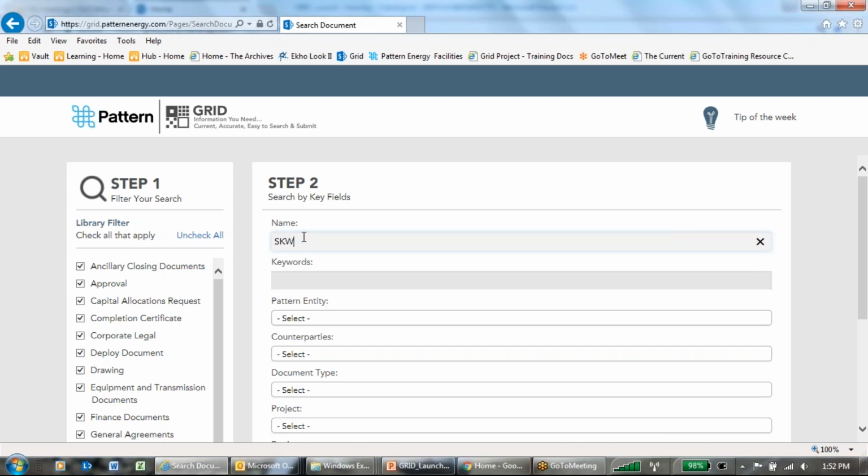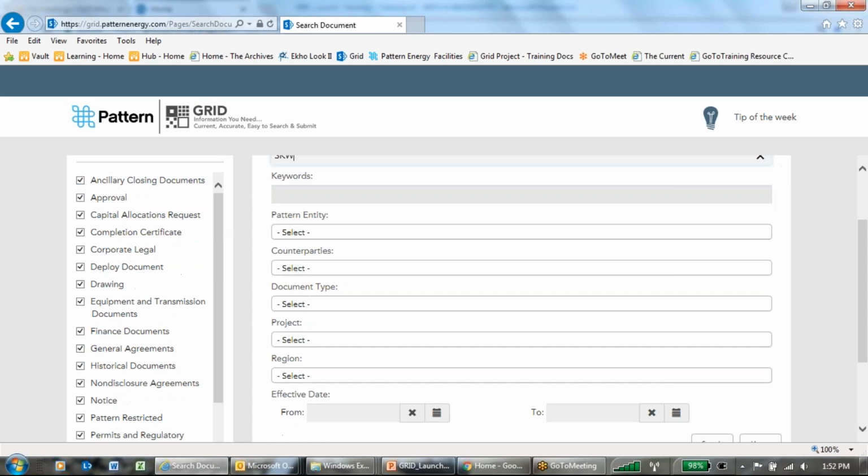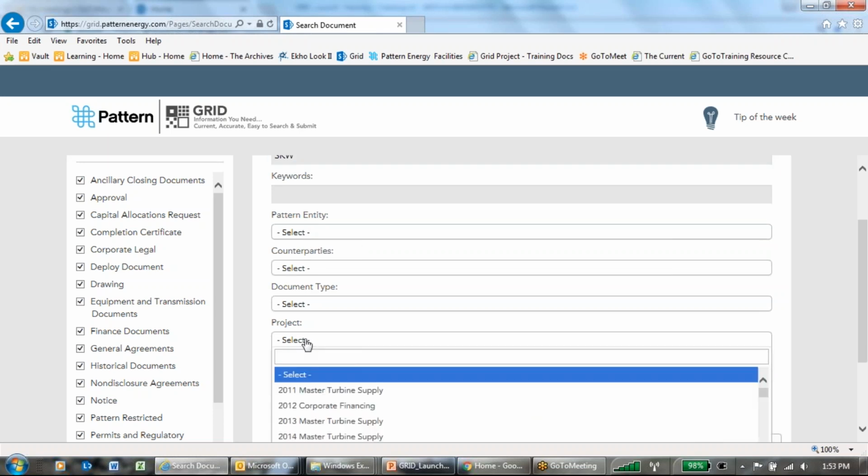Is there anything else to add about any of the fields? No? Okay. Just the fact that they all do type ahead, so as you go over to those, obviously the more filters you put in, the more narrow your search is going to be.